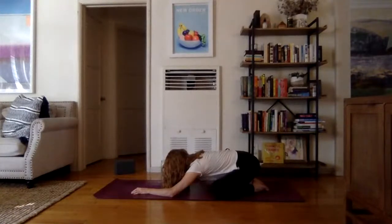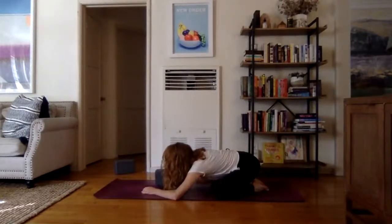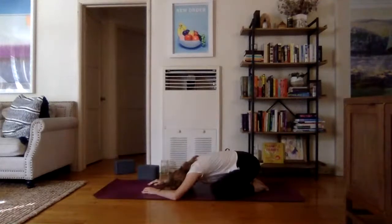Take a breath in. Big breath out. Breath in. Big breath out. Two more. Inhale. Exhale. Last one. Sigh it out. And then find whatever breath feels good in your body.